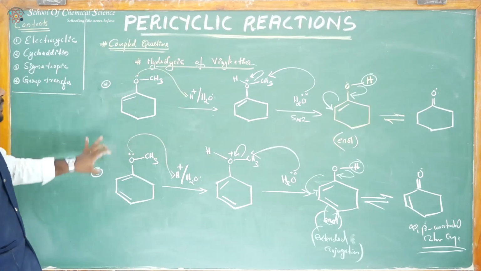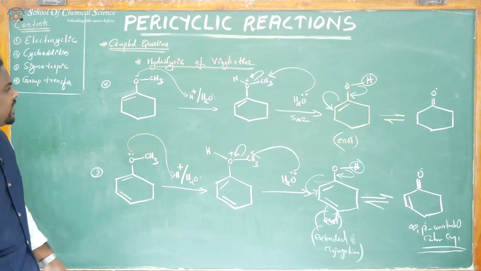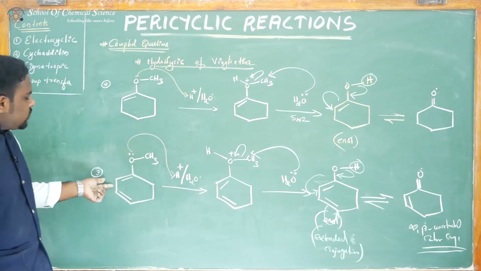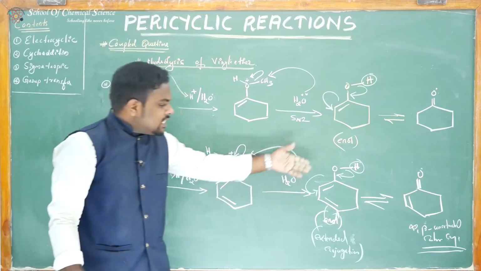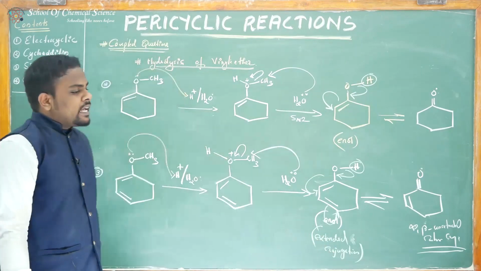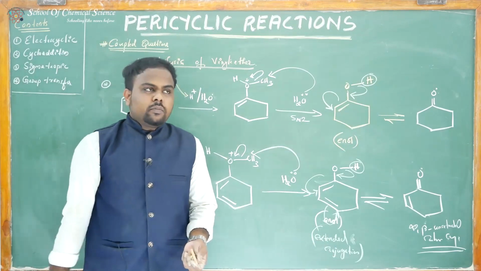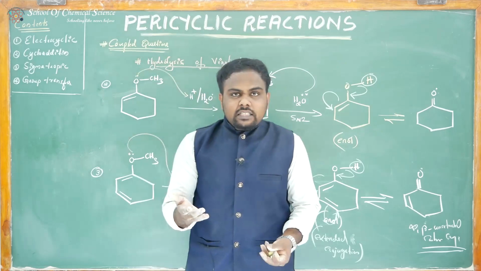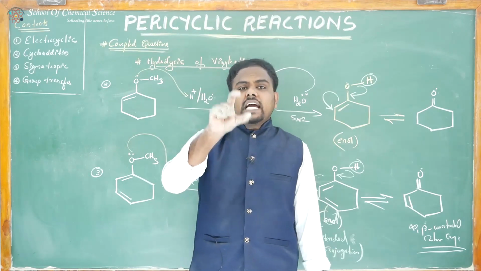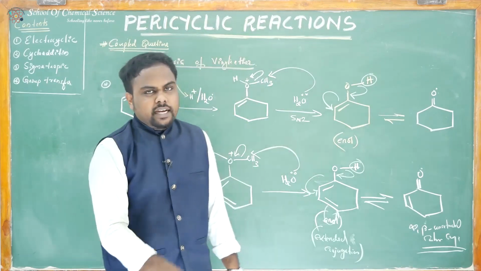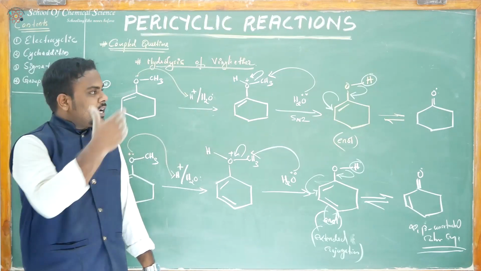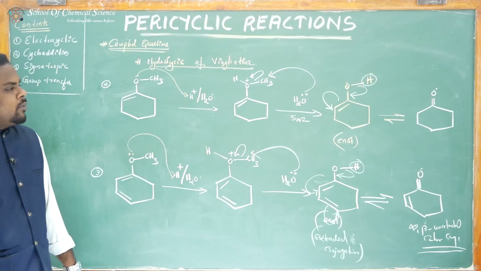So these are two typical examples of hydrolysis of a vinylic ether. A vinylic ether, H plus, H2O. This is also a vinylic ether. Here extended conjugation is possible. The enol undergoes tautomerism to form a carbonyl compound. So the types of reactions that we discussed are typical: Nazarov cyclization, Wittig reaction, carbonyl compound plus phosphonium ylide, then hydrolysis of a vinylic ether with H plus, H2O converted to a carbonyl compound.